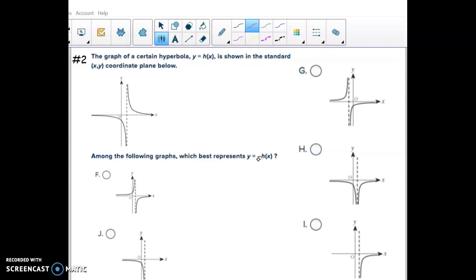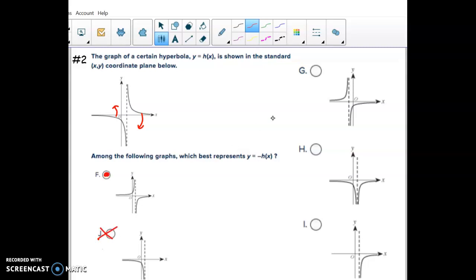All right. And so it's either going to flip over the x or the y axis. But luckily, we don't even have to remember that here. I think -1 in the front, if you do the whole thing times -1, it flips over the x. But either way, it's going to look the same. So what's going to happen is this part's going to get flipped down here, and this part's going to get flipped up here. So we're just looking for the one that has the same two asymptotes, but is flipped around. So I think actually F looks pretty good here.